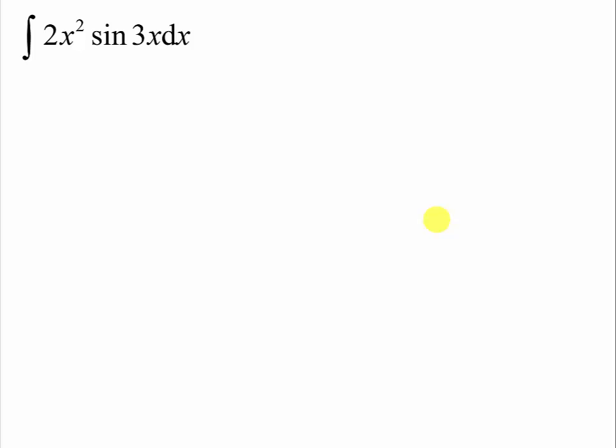So as I'm looking at this first integral, I see I have the product. And so I am thinking of integration by parts, because just looking at those, that's perfect form for that. I'm actually going to use tabular because this will work nicely for tabular. So you make a table and you put the two functions as the columns, and I differentiate till I get 0. So this is going to be 4x and then 4 and then 0, and I integrate this side and fill out the table.